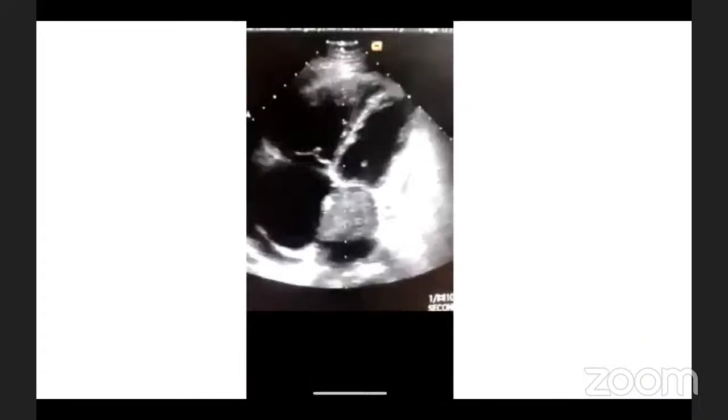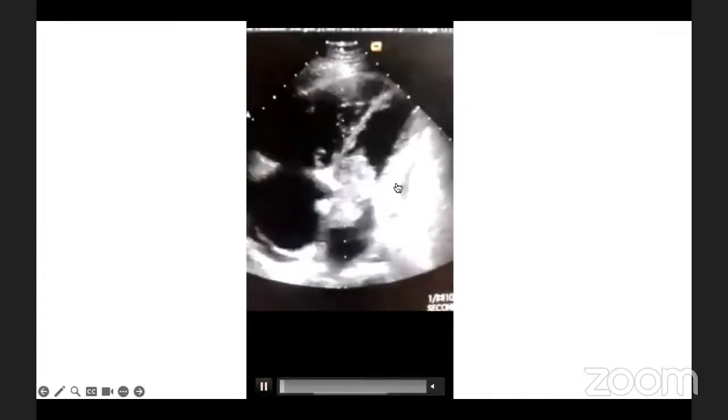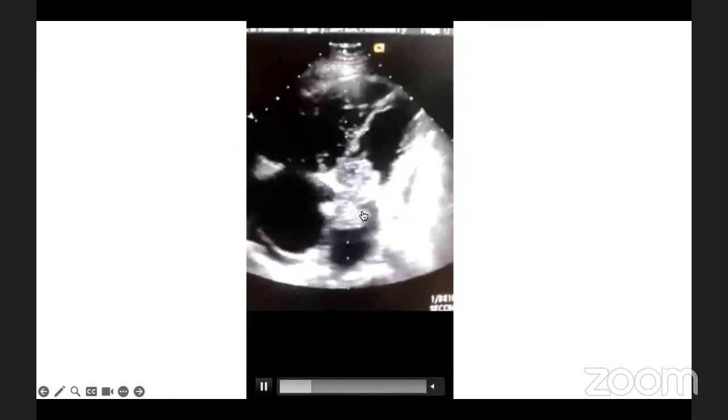However, in this case, as you can see, I don't see any neck or any stalk. The mass is big. As you mentioned, it's irregular. And it's attached to the septum without a stalk, okay? So from just looking at the echo, this is highly suspicious of? Cardiac tumor, but I'm not sure. Yeah, it's highly suspicious of malignancy, right? Because it is not the typical presentation of the myxoma.